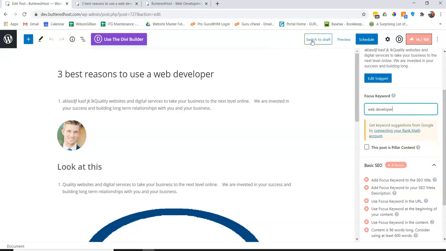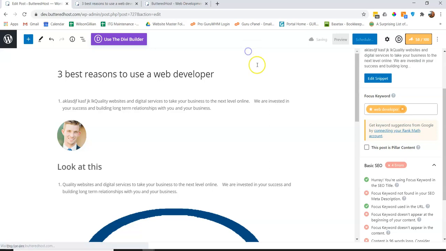And if I, well, I was going to actually, I'm just going to switch this to the draft because it's actually scheduled to go. So it's just saved that for me, and you can see immediately just putting that in has brought my score up to 50 out of 100 and into the amber range. So just that one thing can do quite a lot for helping your blog page in the search engine optimization.